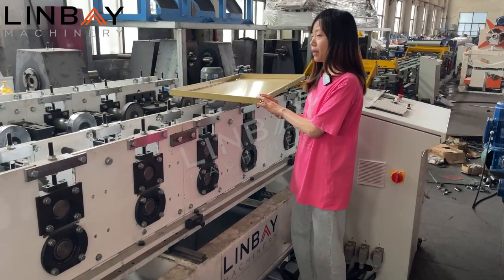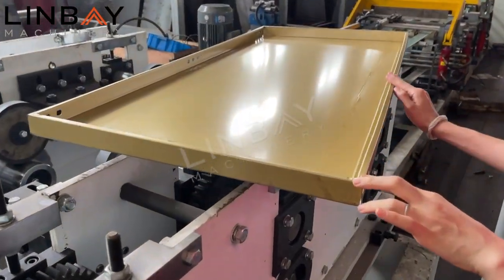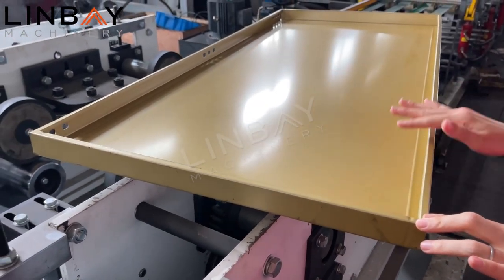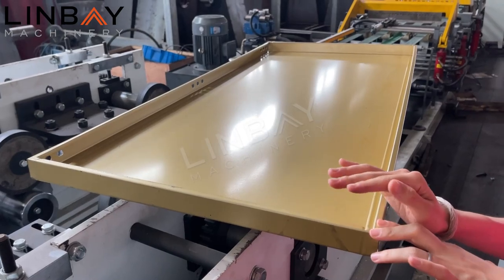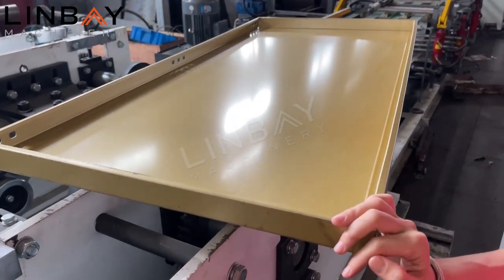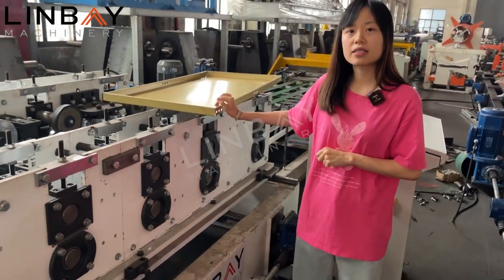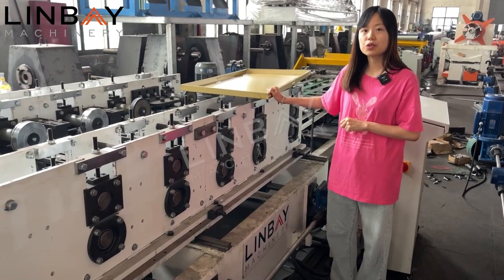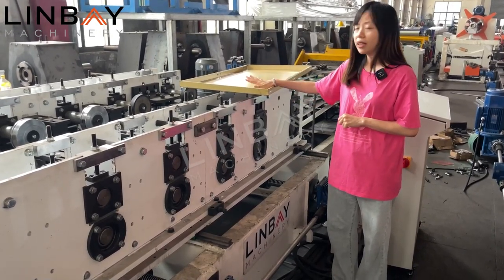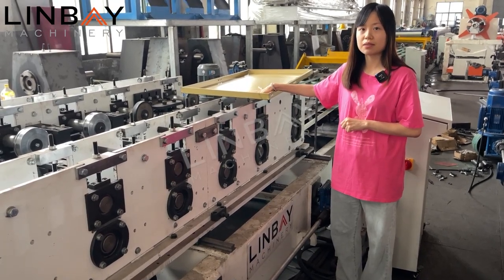So the main procedure of it is the reformer will form the left and the right side of the shelf panel. And the bending machines will bend the up and the down two sides of the shelf panel. A shelf panel is a very important component in our warehouse system. It's to support the goods on it. And in this case, it will require a certain level of strength.